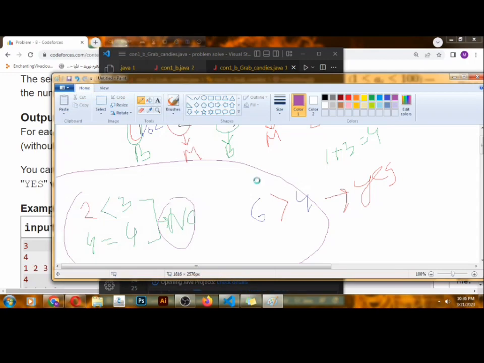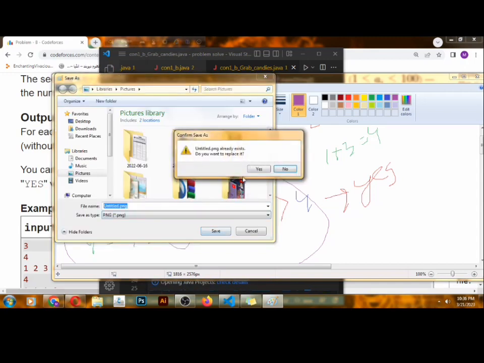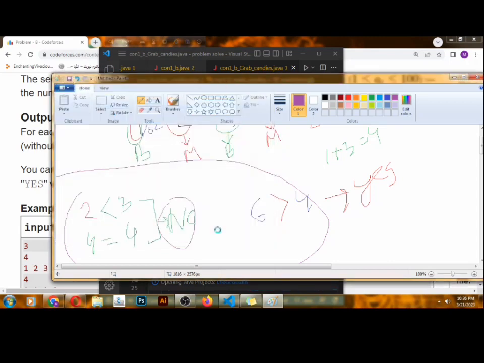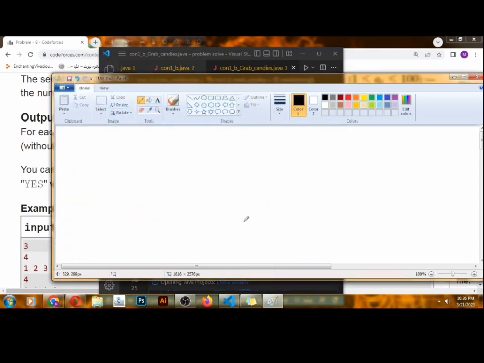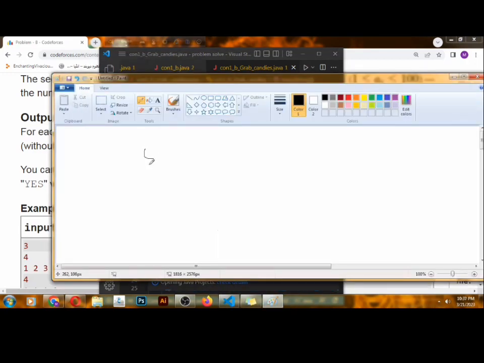So then you can see in the very first step the value of sum1 is 0, but when it goes into the loop, it increases. Then we go to paint, and you can see in the first line we initialize sum1 by 0.